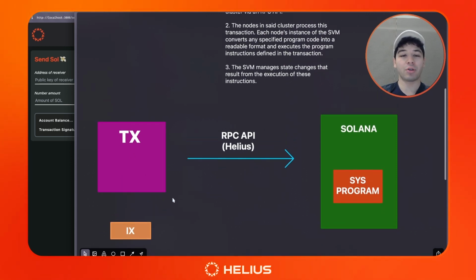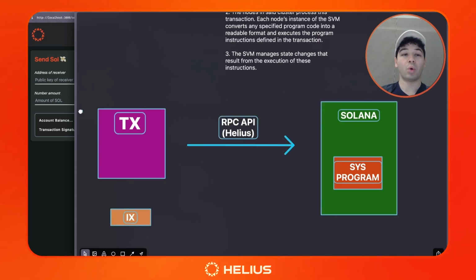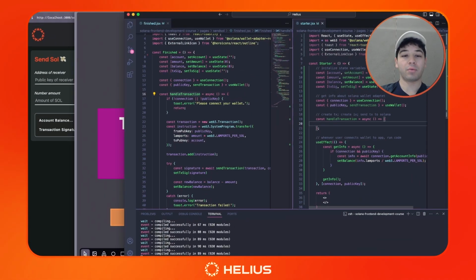We have a transaction, we have an instruction. We're going to instantiate both of these in our function in just a moment. And then using the sendTransaction function, we're going to send this via an RPC API to Solana, where it's going to interact with the system program to send SOL from one wallet to another. So let's get into that right now.